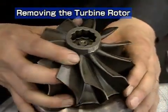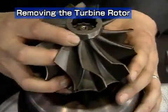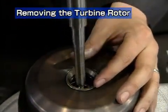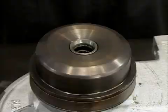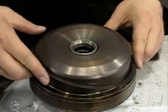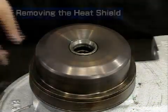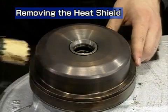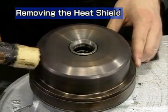Remove the turbine rotor. Take care not to damage the turbine shaft. In the case of the RH-133, remove the metal sealing gasket. Remove the heat insulator. If it is hard to remove, knock it lightly with a plastic hammer.